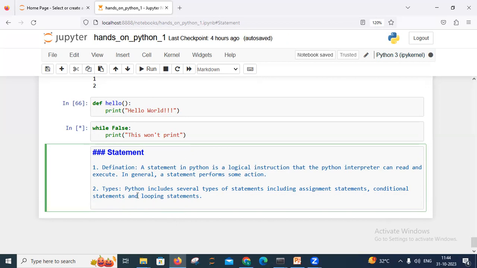So you understood, right? A statement in Python is a logical instruction that the Python interpreter can read and execute. A statement can perform some action. First is the assignment statement. Then for condition we provide the condition, and for a loop we create the for loop. So this is called a statement.